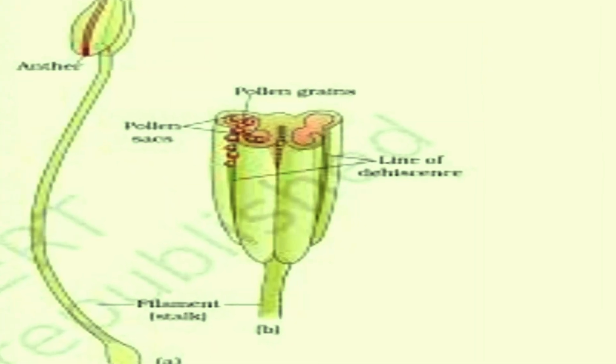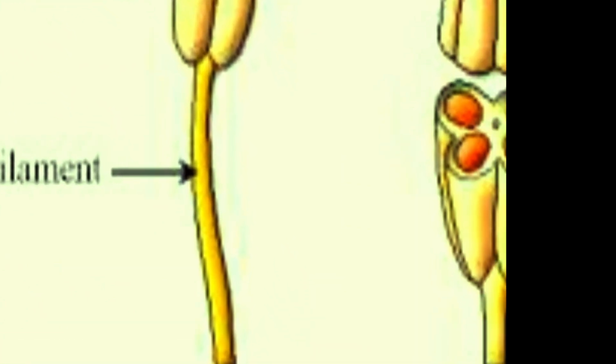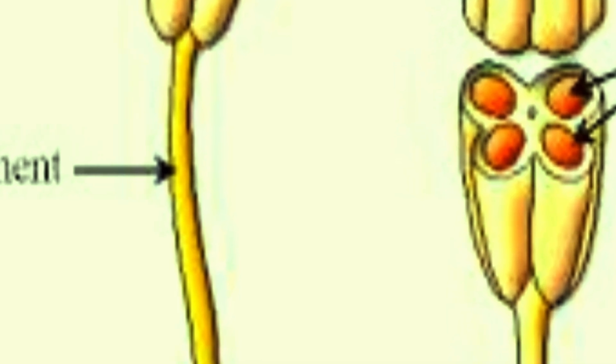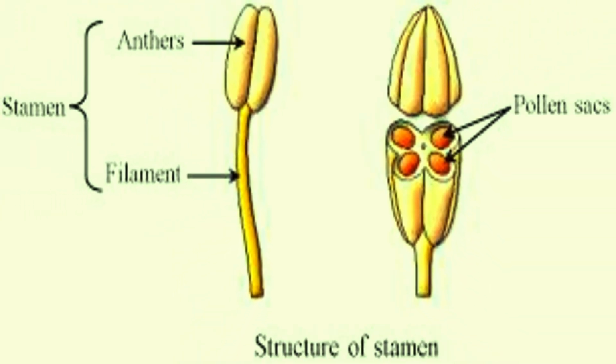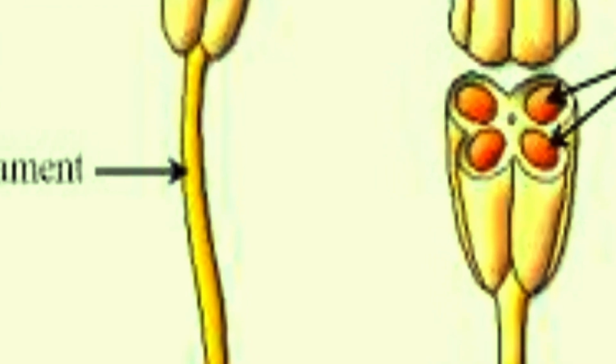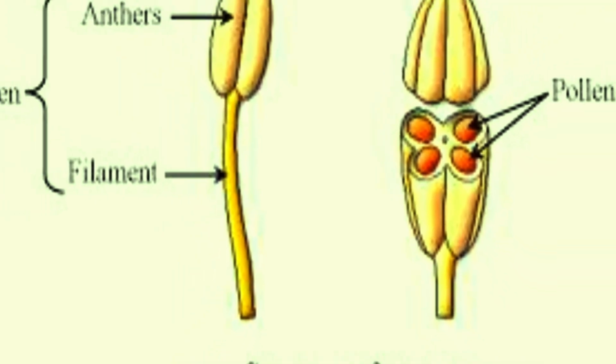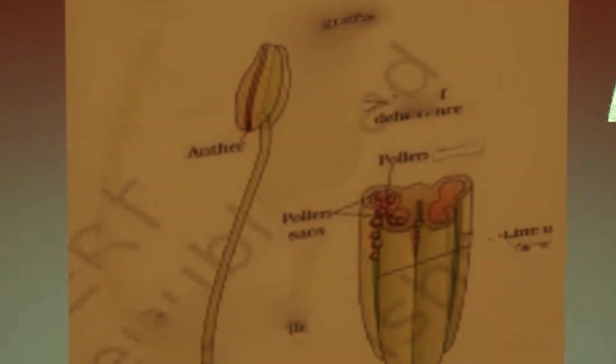Now the next part is Androecium, the male reproductive part composed of stamens. Each stamen consists of a filament and an anther. The filament is a stalk-like structure holding the anther, and varies in length and flexibility. Anther is usually bilobed and contains microsporangia, the site of pollen grain formation through microsporogenesis.